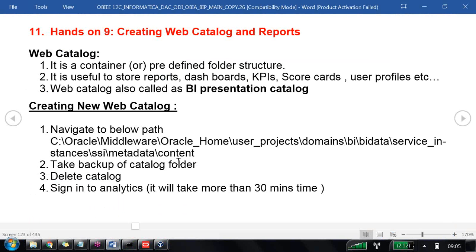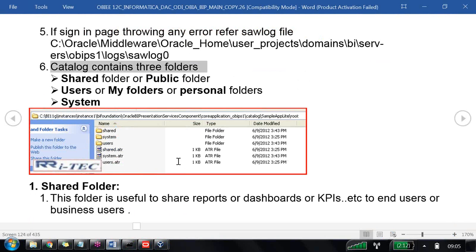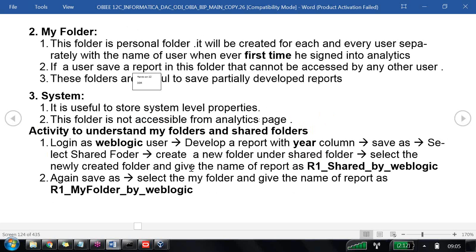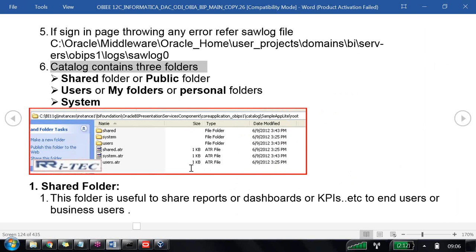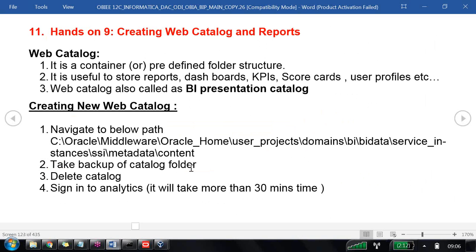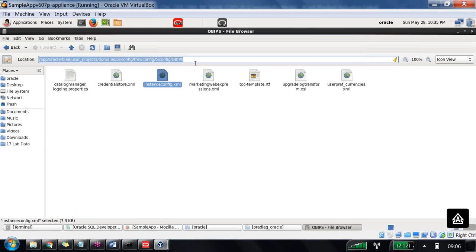Okay, navigate to that path I gave. I didn't write it anywhere here. If you want to write it somewhere, you can write it, or else ignore it. You are able to remember, right? No? Okay. Please write it somewhere.